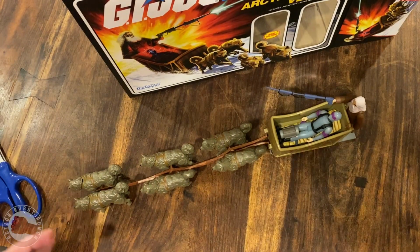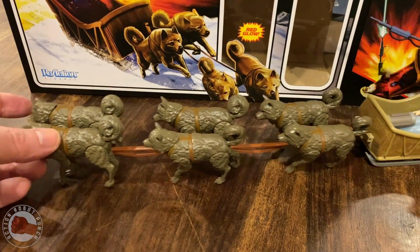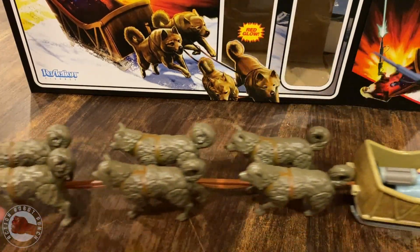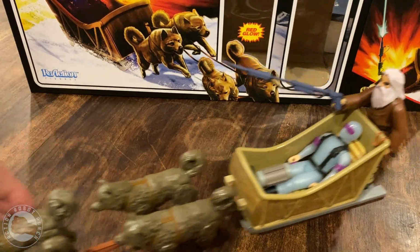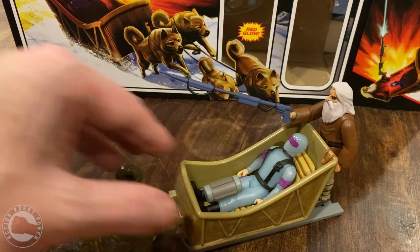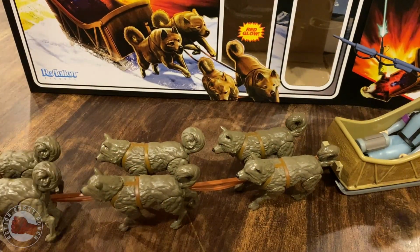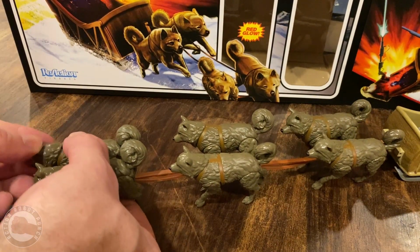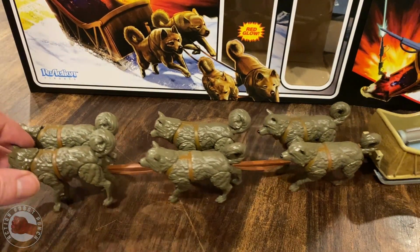All right, let's change angles. Yeah, so there it is. This is pretty cool. Look at that. You can move it around. The dogs stay on, which is great. And the figures, the old man's holding on really good. He's not coming off. And Snake's in there pretty well. And what's cool is you could just throw other stuff in there, like a blanket, to hold him. And these dogs, you can pose them a little bit. I haven't broken loose, but their heads and their tails are kind of limited. But this would be awesome.